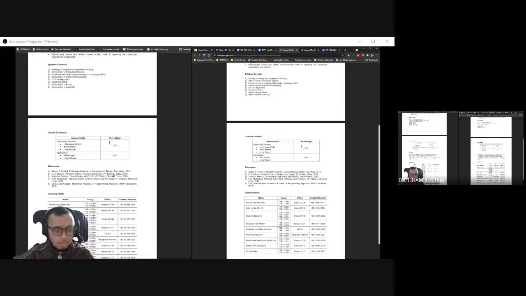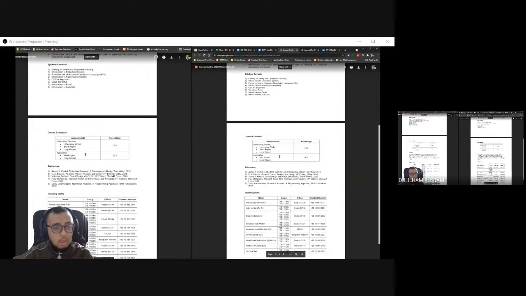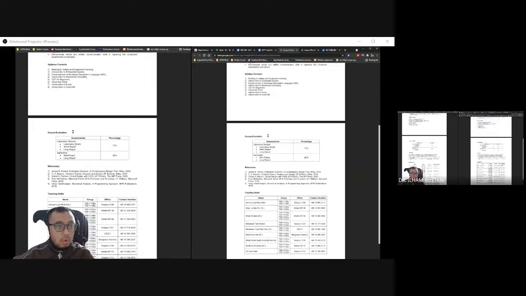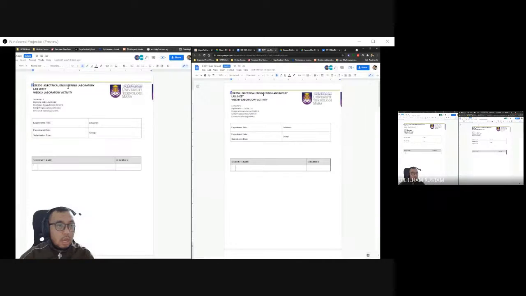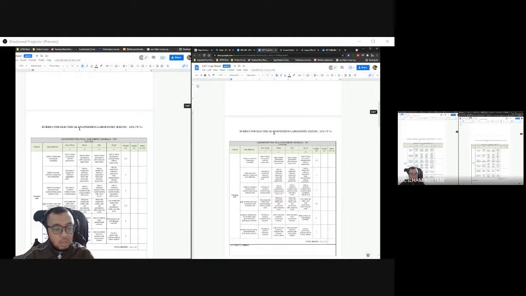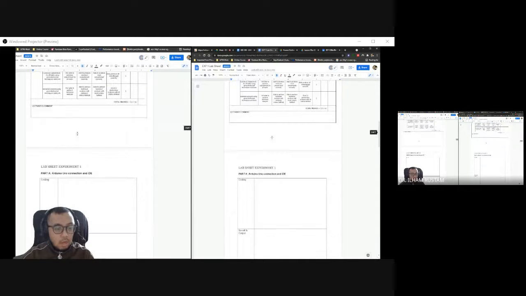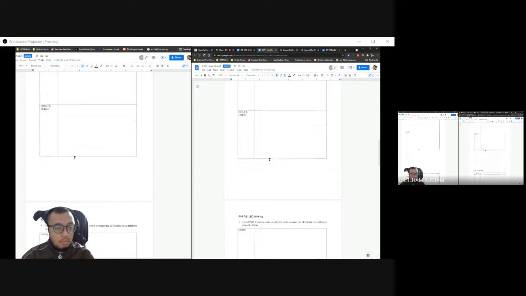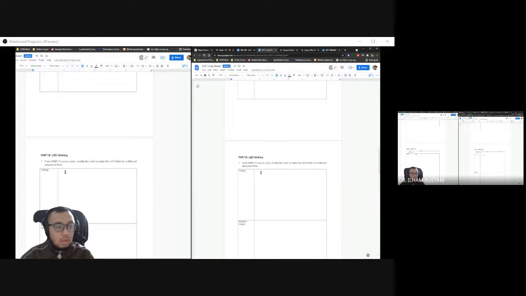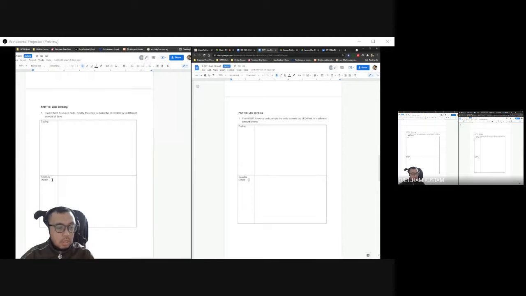The reason I'm highlighting this is because for lab works and short report, you need to submit the EXP1 lab sheet. For this week, it is experiment 1 lab sheet. This is where I gauge your lab work capability and also your short report. As you can see, there's a coding. You need to paste the result of the code that you've put in here.